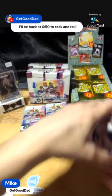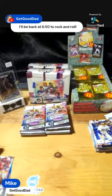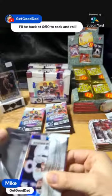That's not to say the other inserts aren't worth sleeving, but I'm taking pretty good care of the cards right now. And again, they're not million-dollar cards, so we'll just make sure we handle them with care. All right, so Cincinnati on the board with a decent, it's just base, but you know what? I don't know. What's it going for? Maybe a dollar, give or take?